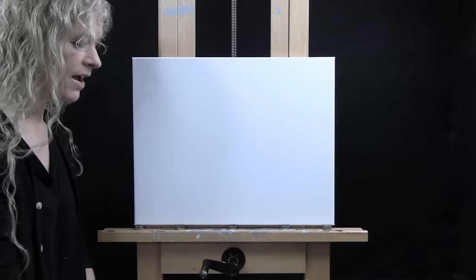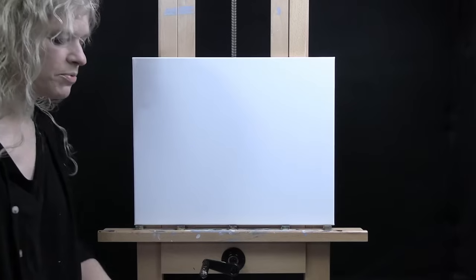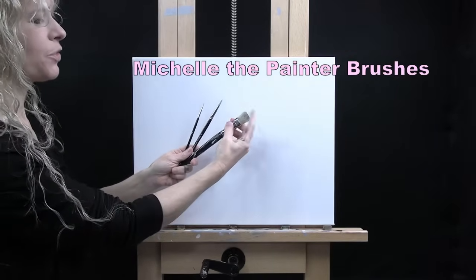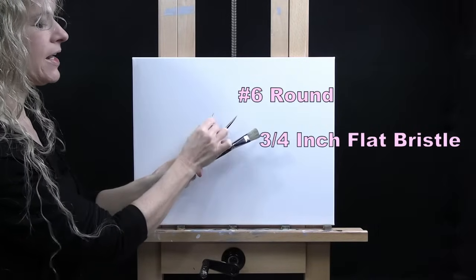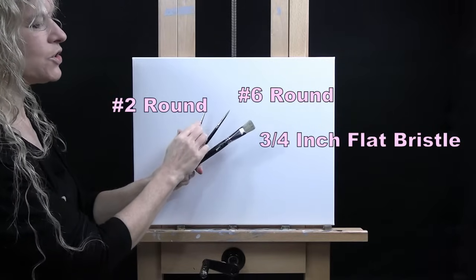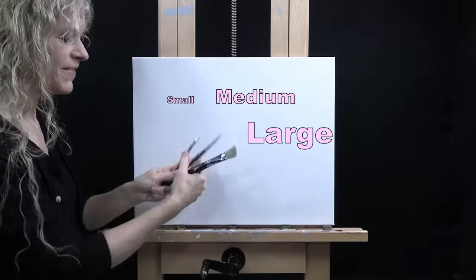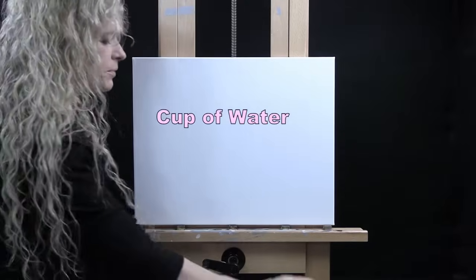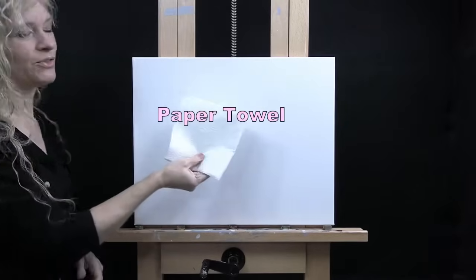For my tools today, I have a white piece of chalk that I'm going to be using for some drawing. And then I have three brushes from my personal brush line, which is Michelle the Painter brushes. I have a 3/4 inch wide flat bristle brush. And then I have a number 6 and a number 2 round synthetic brushes. And I may refer to these as small, medium, and large as we go through the painting process, or I'll just call them out by name. And of course, you can switch those up as well if you'd like to. If you're painting along with me, you're probably going to want to have a cup of water for washing your brushes, as well as a paper towel for drying your brushes.